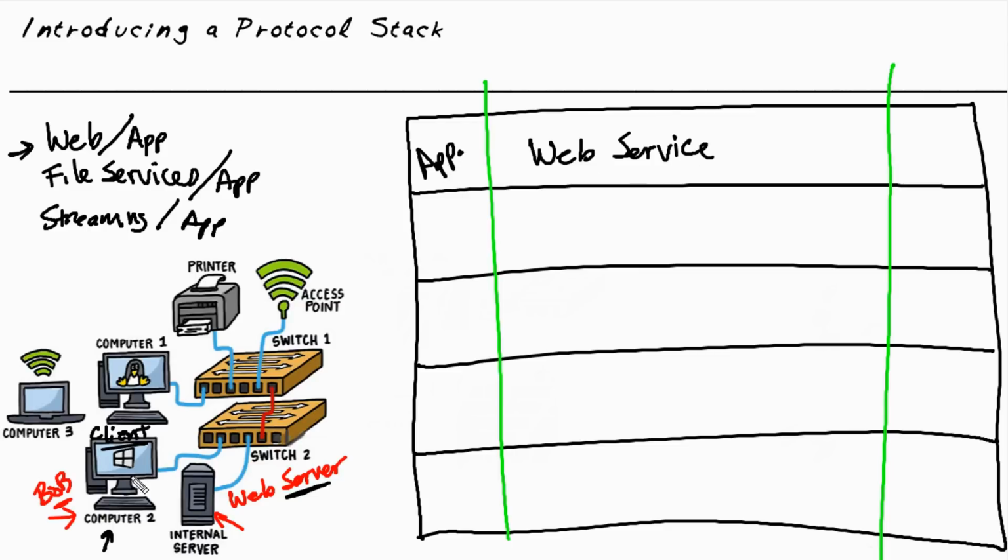Now, in addition to that, when we make requests over the network, there are a lot of other details that need to go into the request for that web service, including something called a transport layer protocol. And that's what we're going to call this layer right here, the transport layer. And our computers are going to choose the correct transport layer protocol. Now, protocol is just a fancy word for a set of rules. And the two major protocols that are in use today on the internet are TCP.